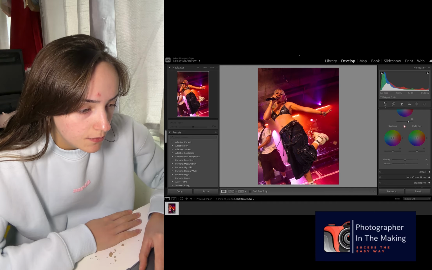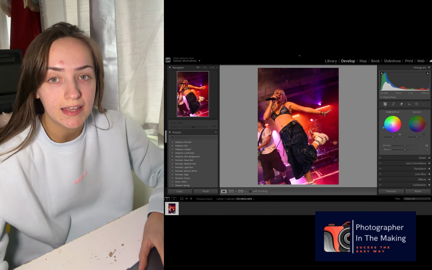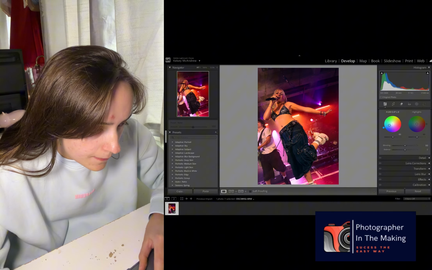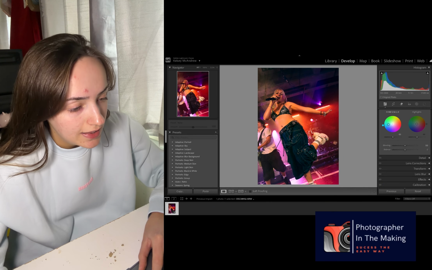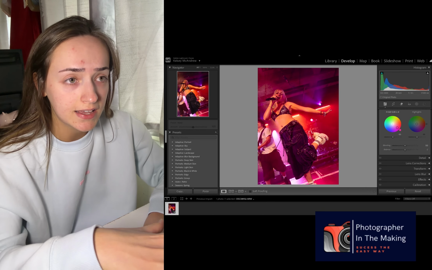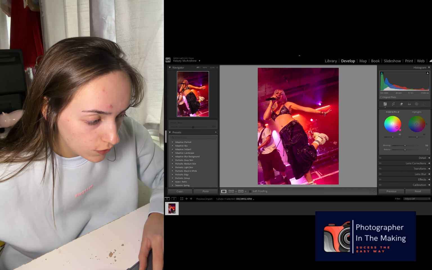Now, next up, we're going to look at the background. Straight off the bat, I'm really liking this blue. I think that again makes it look really natural. We're looking at that, which I love. And then we're looking at the pinks. You see a really big difference. It can make an image look awful to make an image look amazing. So I'm going to go for the blues.